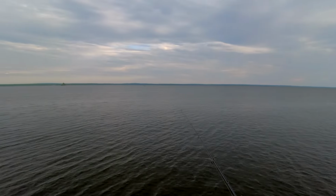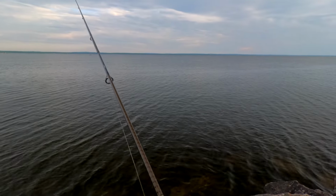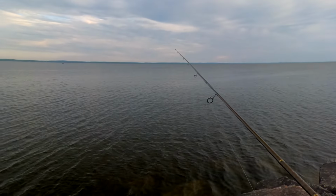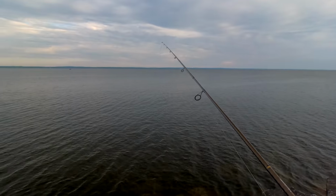I think we might get a storm tomorrow. There's a highly likely chance that we might get a storm tomorrow. But I keep pulling shad larvae up. They get attached to my braid. Then I end up getting them pulled up and they get caught in the front eye until I cast and they flip off.